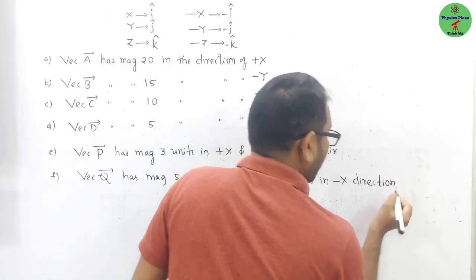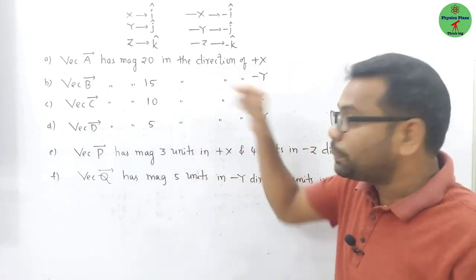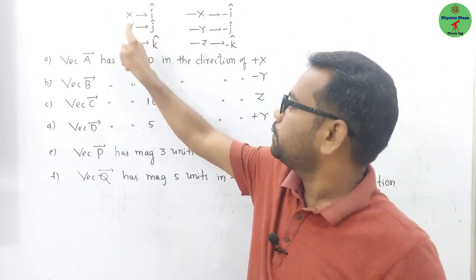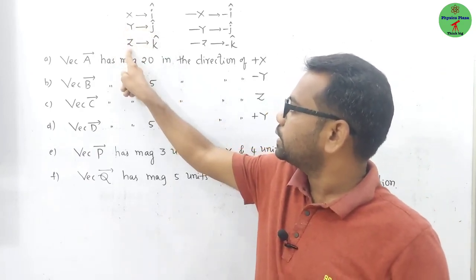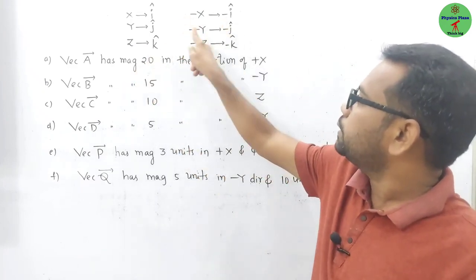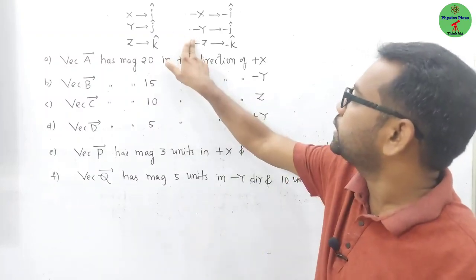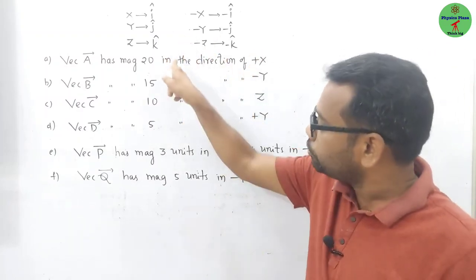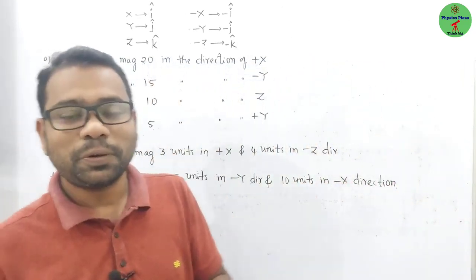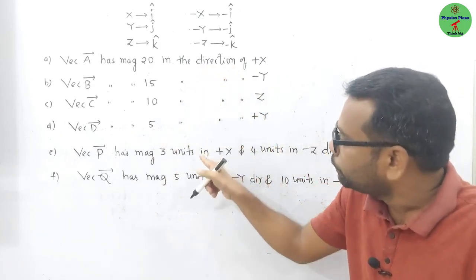Fine, children. Now, by using the concept of unit vector, let us represent the given vectors. Children, once again: along x axis i cap, along y axis j cap, along z axis k cap, as well as along minus x axis minus i cap, along minus y axis minus j cap, along minus z axis minus k cap. Now by using this, we have to represent the following vectors. Children, can you try this? Pause the video and comment your answers. How can we represent all these six vectors?